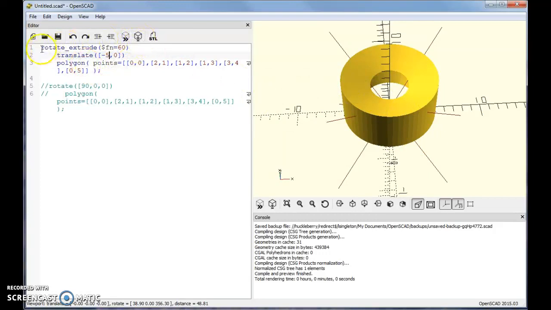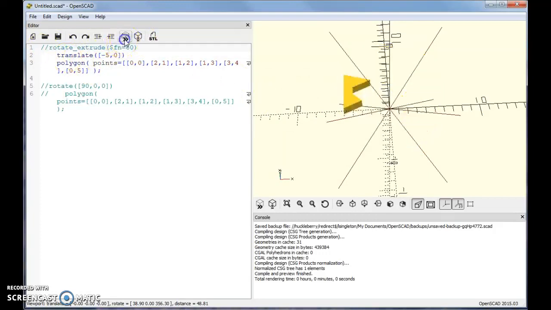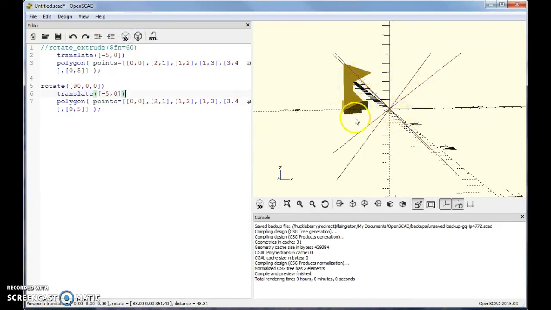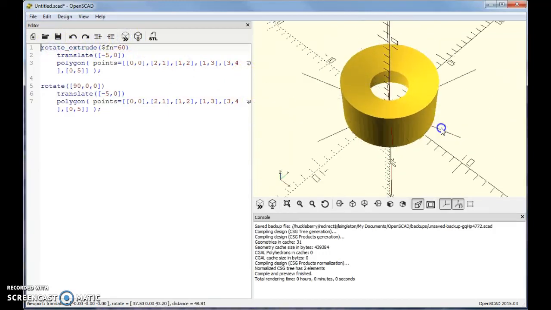And let's go ahead and take off the rotate, see what's going on. So now I'm entirely on the left side of the y-axis, over here where x's are negative. And let's go ahead and do the same thing down here. I think it'll help see what's going on. So this is a translate where it's negative 5, 0. All right. And this is the object that's now going to get rotated around that z-axis. So now it gets rotated around.